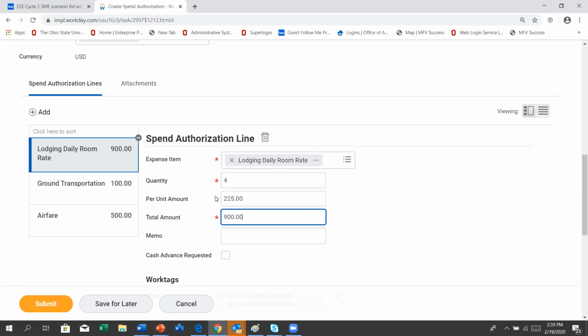Okay. Can you split fund by percent or by amount? You can split fund by amount, but the system won't do it by percent. You can calculate it by percent and then split it that way. Great. Okay. So do you want to go ahead and submit it? Yeah. Okay.